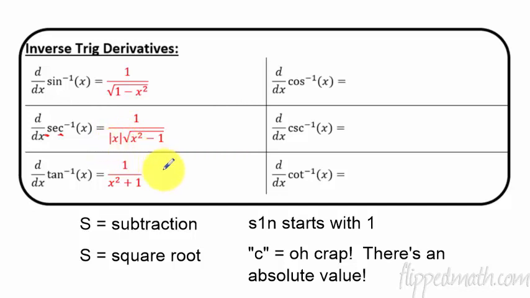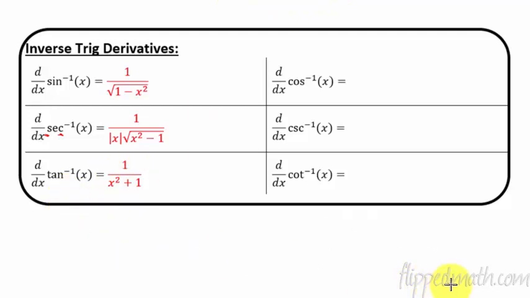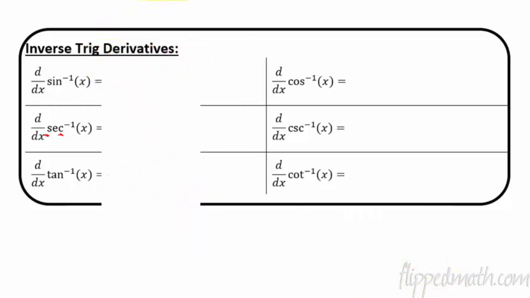Okay, so let's cover this stuff up, and you need to quiz yourself on what these mean. Cover up this, in fact. Okay, so I'm covering these up. Don't look down at your notes. If it starts with S, you're going to have what? A square root. 1 over. You're going to have a square root and subtraction. And then which comes first? Since there's sine, that means the 1 comes first.